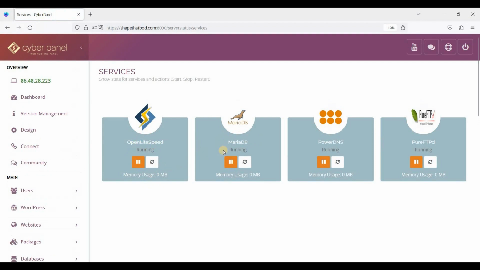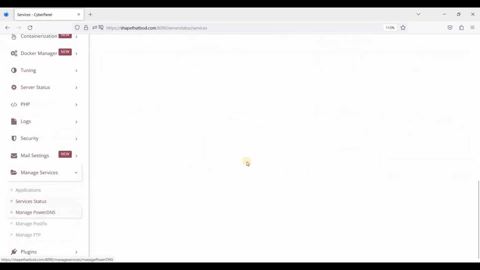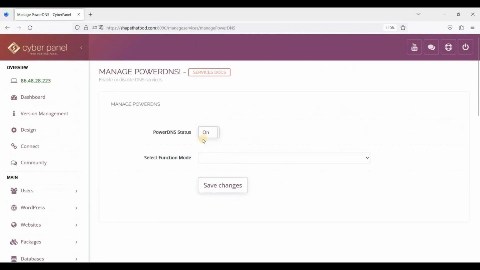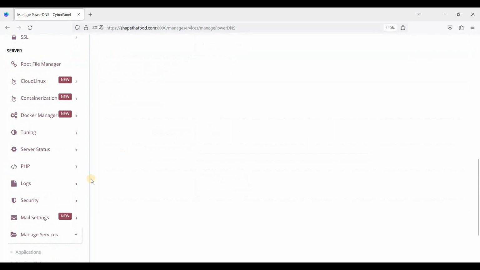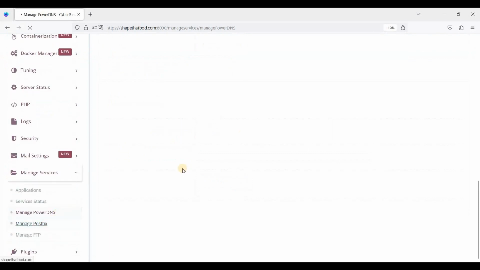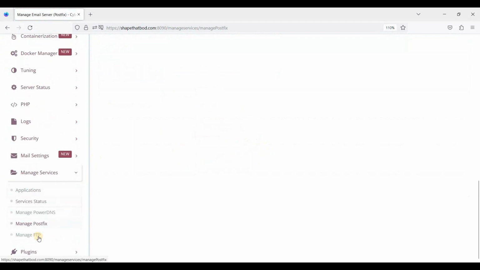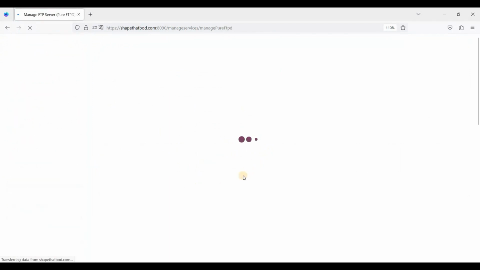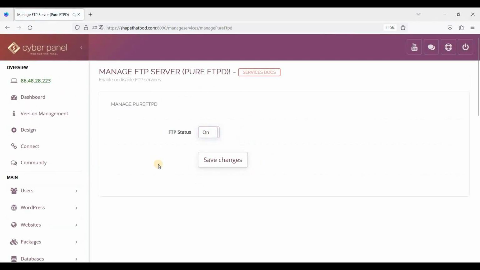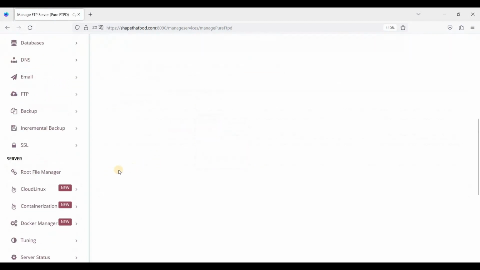So okay, your LiteSpeed is running, your database is running, so everything is fine. Here you can toggle on or off PowerDNS. So Postfix, you can also toggle on or off. Manage FTP, so again you can toggle on or off.